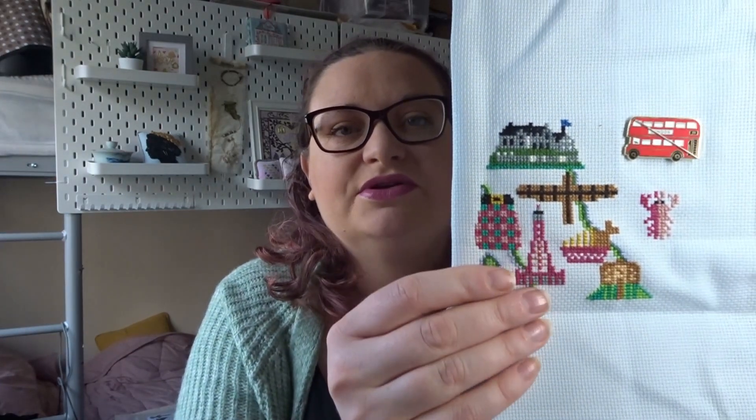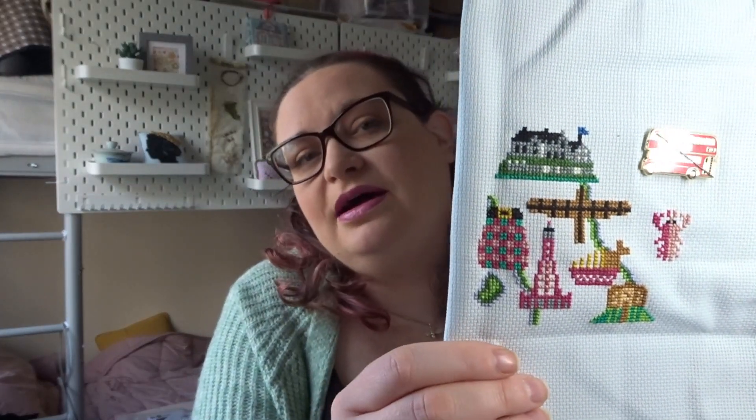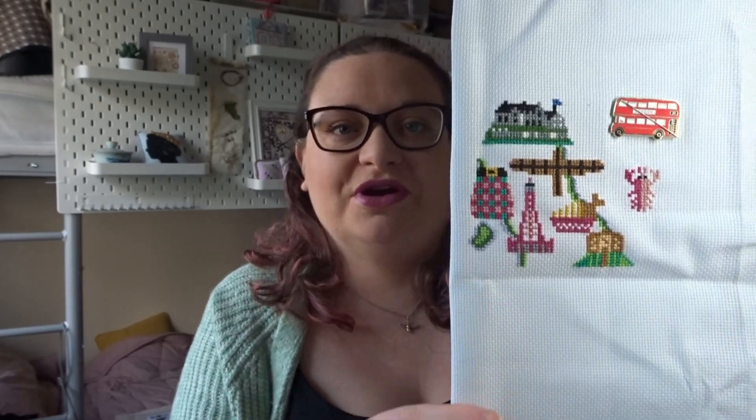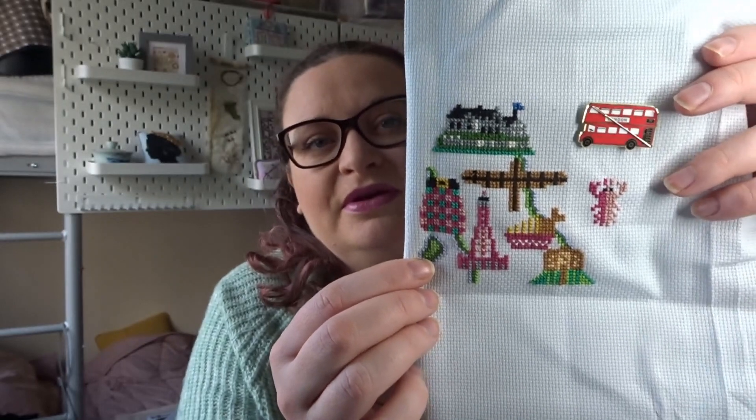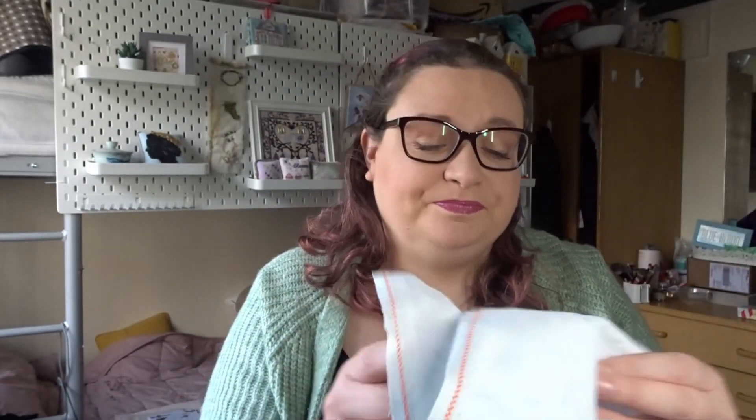The first finish I have to show you is the Caterpillar Cross Stitch British Isles Adventure. I said I was taking part in this stitch-along and I'm really going to try and keep up. I actually stitched Part 1 and finished it on the same day it came out — the 26th of January. There are six parts, each coming out monthly, and I'm loving it so far. I didn't iron my fabric so I do apologize — they are all a little bit wrinkled.